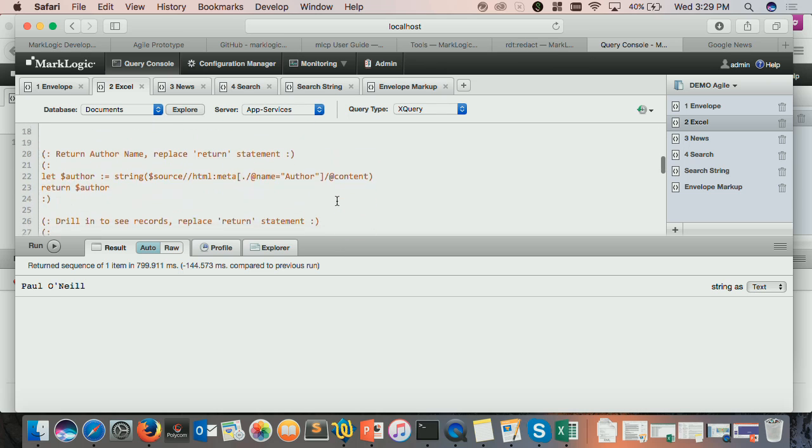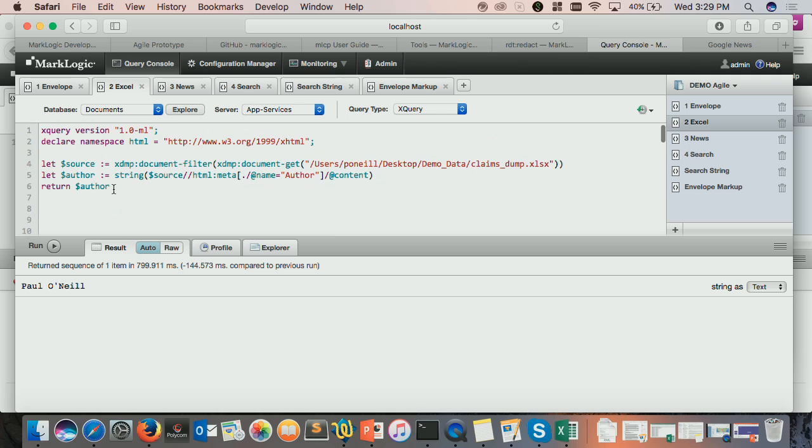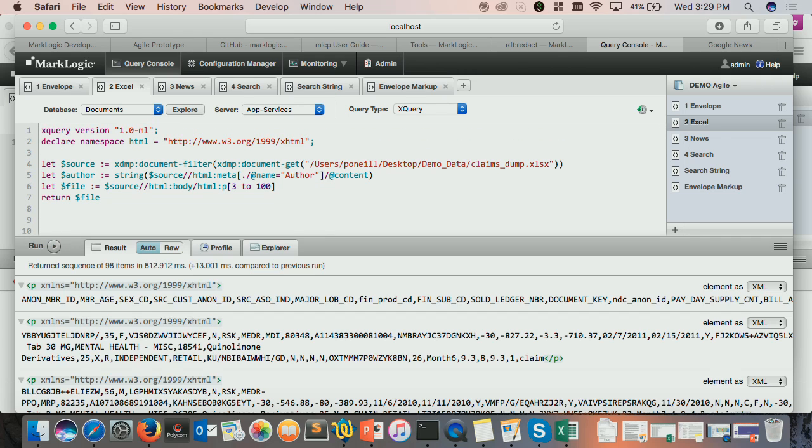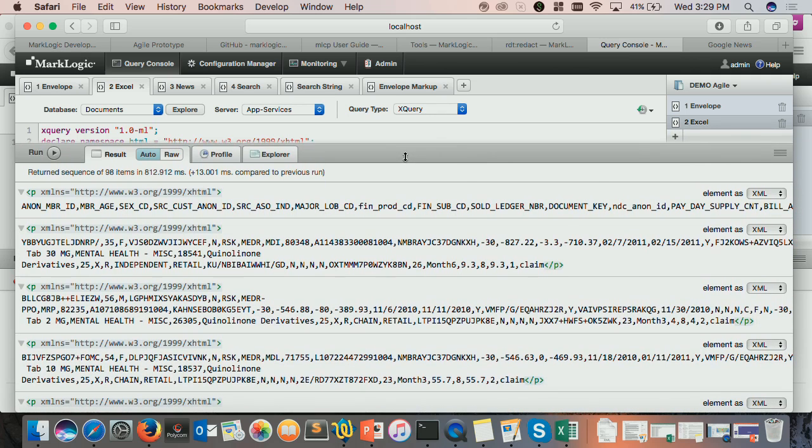We can go past that with some other snippets of code I have here and say, let's start to look at the content itself, not just the author. So you remember those p tags that we saw inside of the document? These are those p tags. The first one we have is our header row. Everyone after that is a set of values that represent a record.